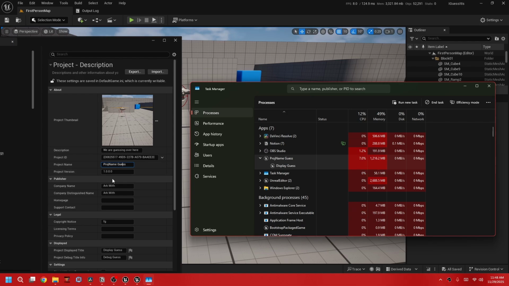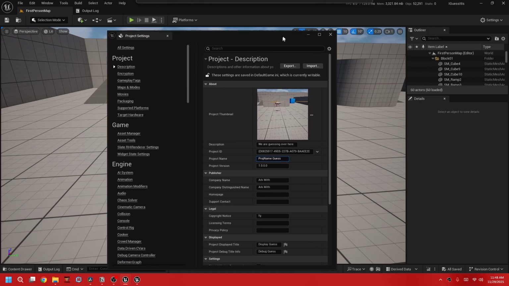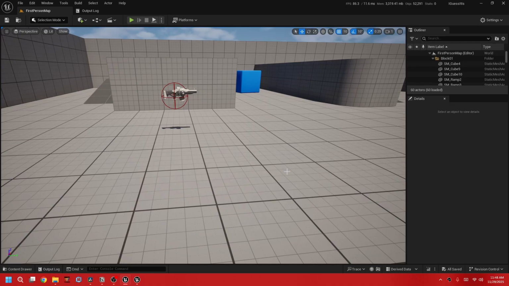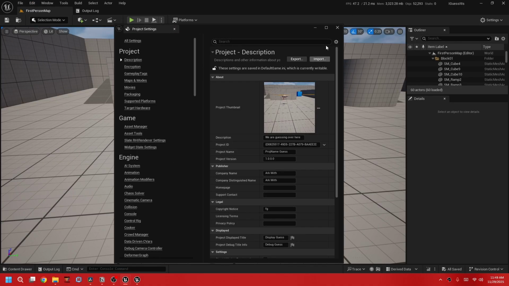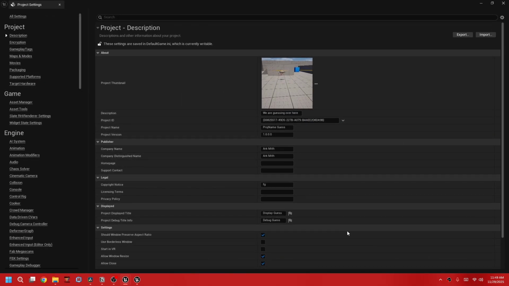So this is the thing that you should keep in mind when you are making your project. First of all, keep in mind that you're going to name your project closely to what your game is going to be. Then you're going to put the project name and the display name to be the same one, or at least closest to your final game name, or it can be changed at any point in your project, which is pretty good.